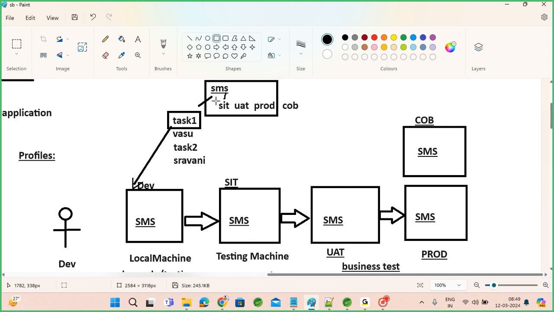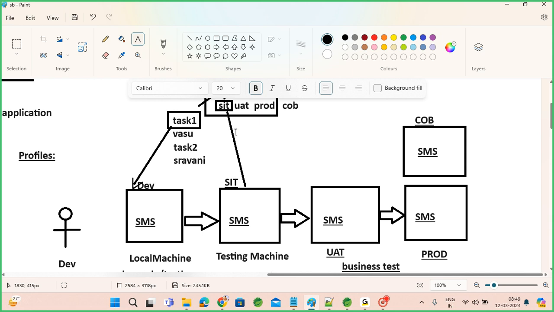So what I need to do is move the same code to the SIT environment, so that the code will be automatically deployed into the SIT branch. If I use CI/CD, it will automatically recognize your code changes, or we will put a trigger, like YML file changes.